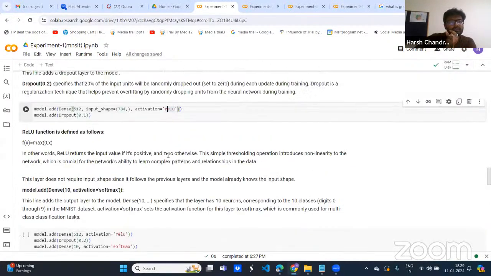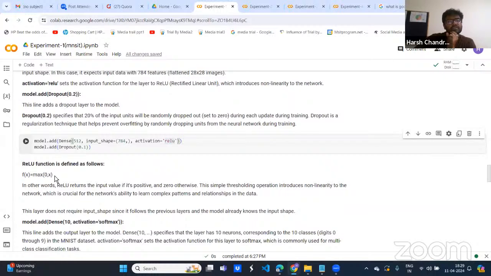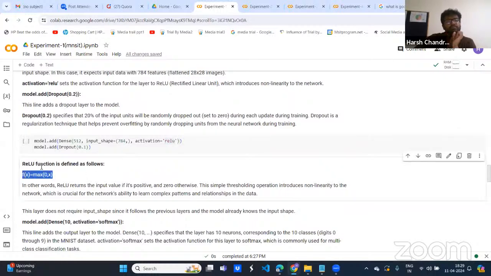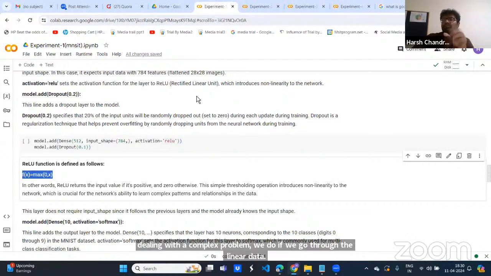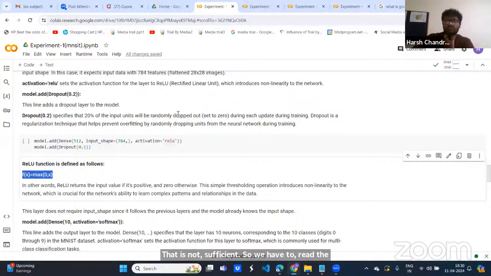I think I have written it somewhere. Yes, see this, this is the formula for the rectified linear unit. Because of this, our machine is able to learn non-linear functions. When we are dealing with a complex problem, linear data is not sufficient, so we have to learn the non-linear patterns in the data.